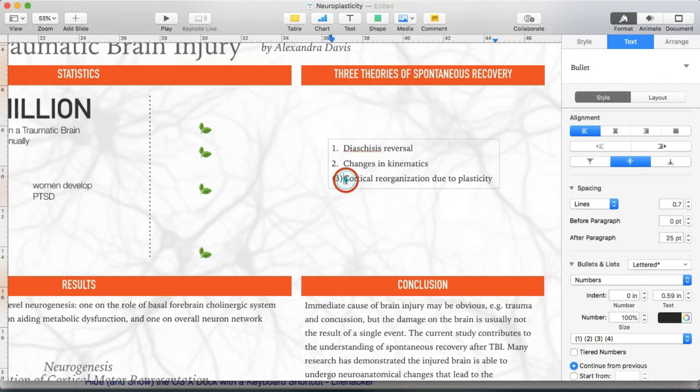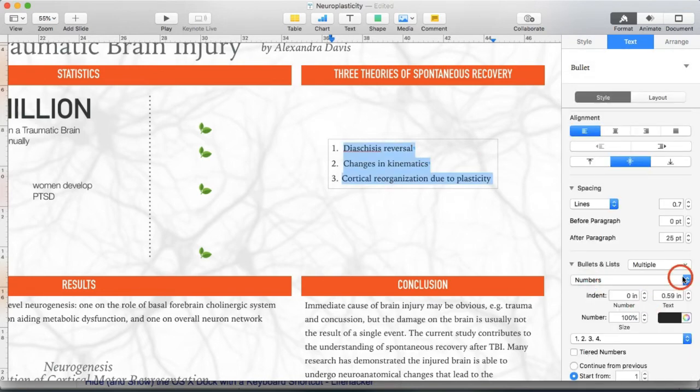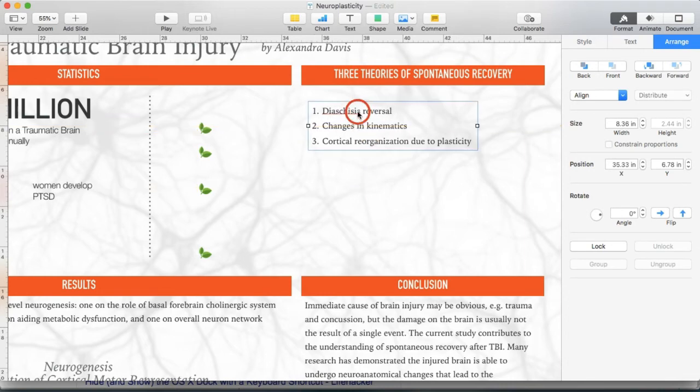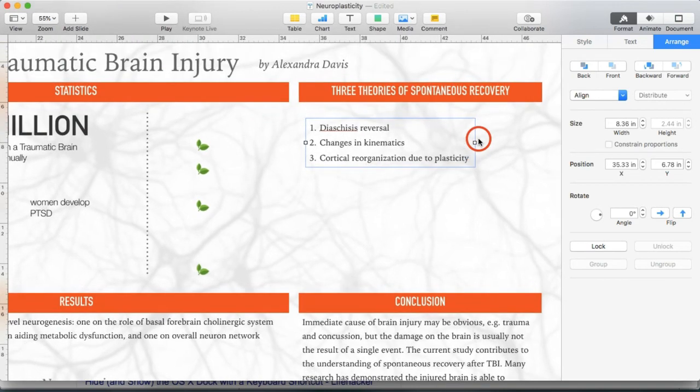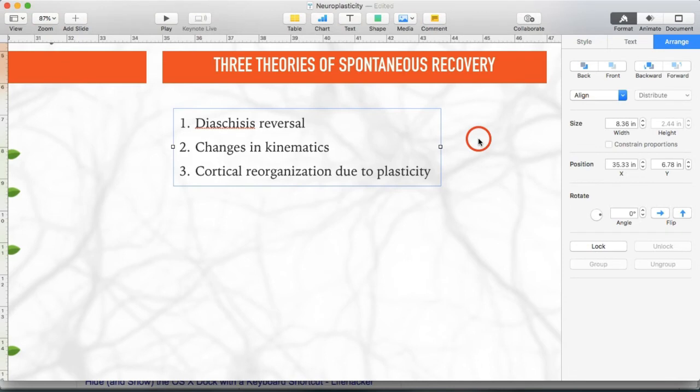Just experimenting and seeing which one works better. I need to change the indent. All right, I need a little bit more information on this section.